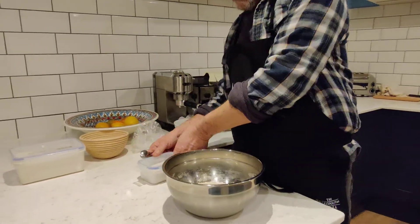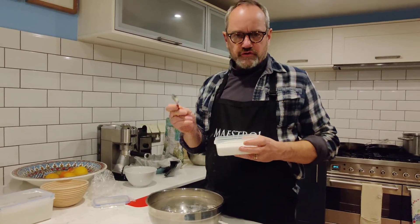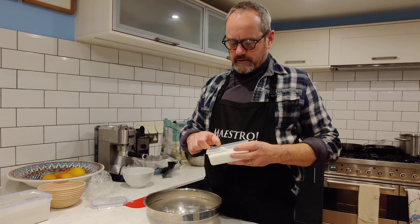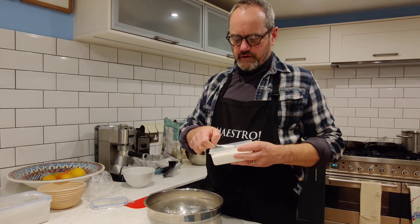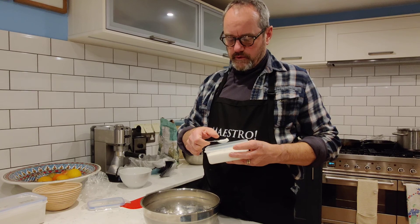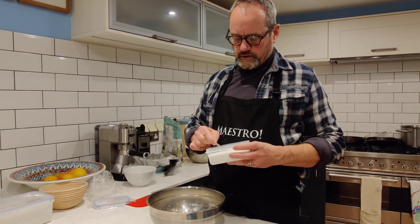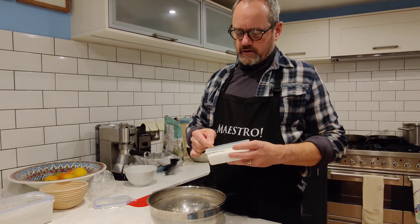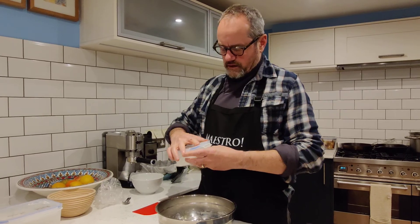It's not like you have to keep an eye on it the whole time. First thing I'm going to do now is add a teaspoon and a quarter of salt. I add in teaspoons the amount of cups I've used of water — that ratio. That's what works well for me. So that's one teaspoon and a quarter of a teaspoon. Don't add too much salt because it will inhibit the bacteria.